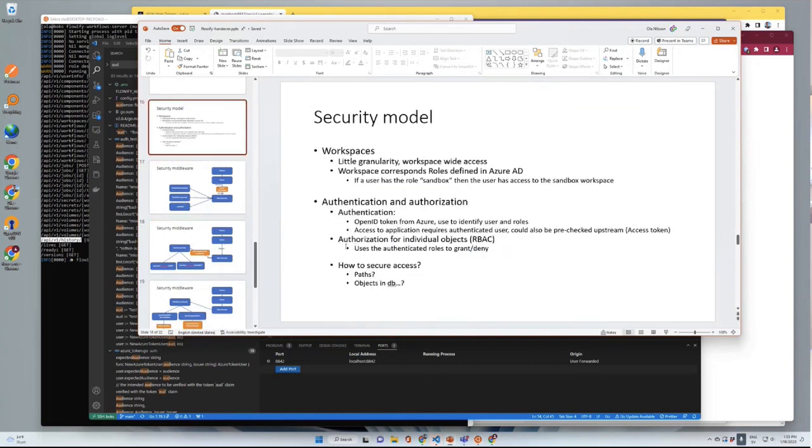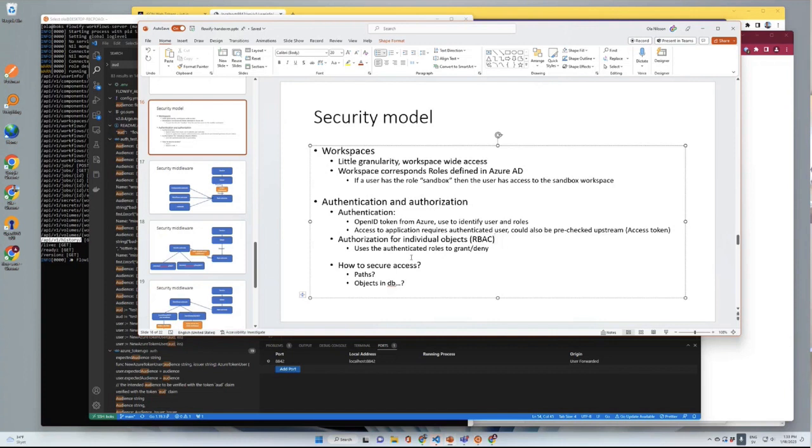Right. And then we have some authorization for individual objects, role-based access control. That is basically just using the roles to identify which workspaces you have access to.